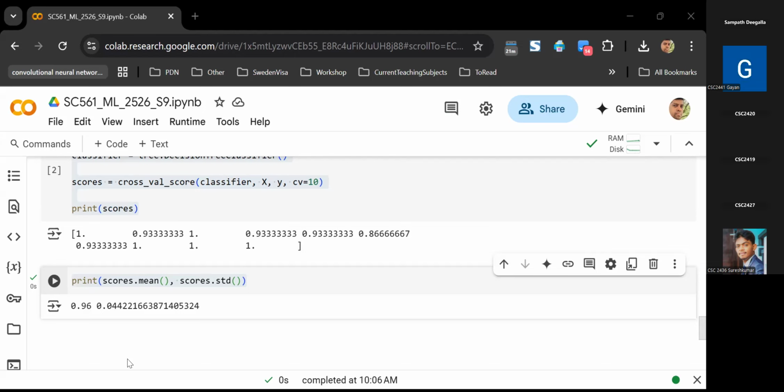To be fair with your experiments, you should report average accuracy, and ideally I highly recommend that you report the standard deviation as well, which gives you an idea of the uncertainty of your classifier. That means ideally I might report: my accuracy of this classifier is 96%, plus or minus 4%, right? In that way, you are giving the uncertainty of these classifiers.